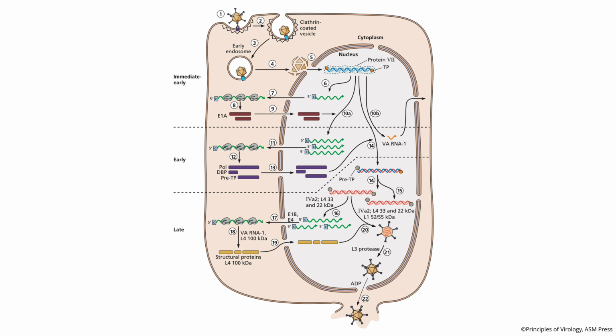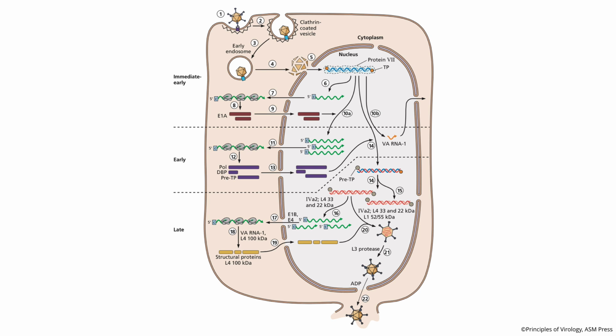And here's an overall view of the adenovirus scheme, just to show the immediate early, the early, and the late phases. So the viruses get into the cell. We've talked about this entry step a lot for adenovirus. The DNA ends up in the nucleus. First thing that happens is you have an mRNA made, which encodes the E1A proteins. Remember, those E1A proteins have to come in the nucleus and bind to RB to free up the E2F transcription proteins that are then needed for the early phase of synthesis. And the early phase includes the synthesis of components needed for DNA replication, like the polymerase.